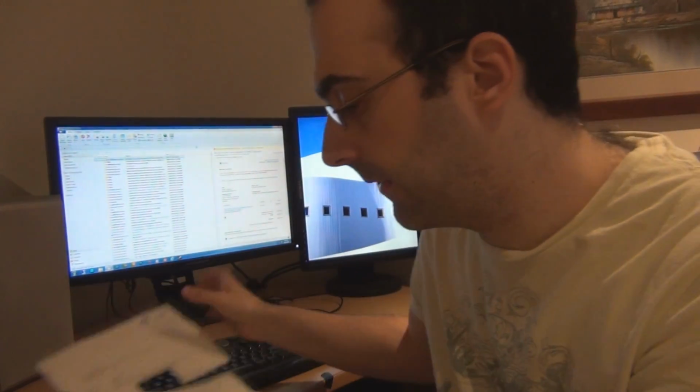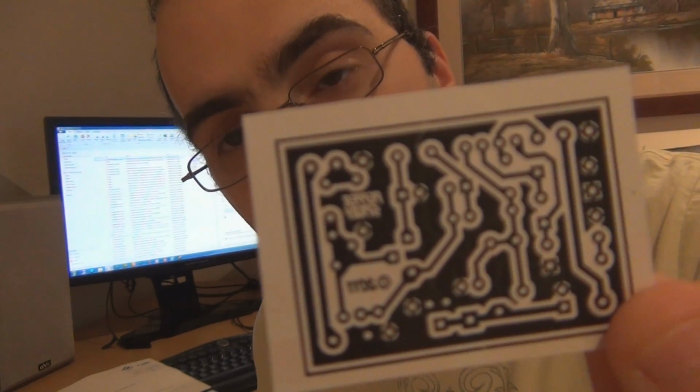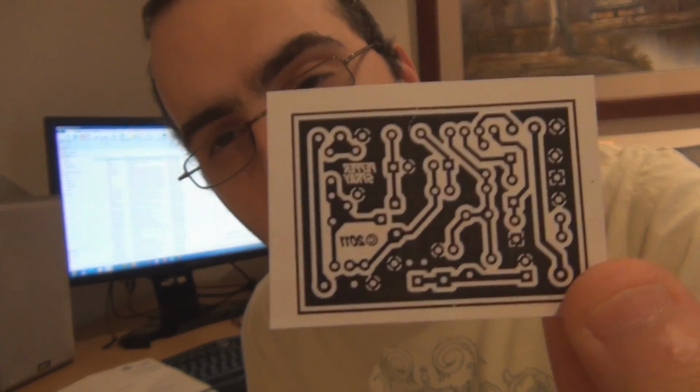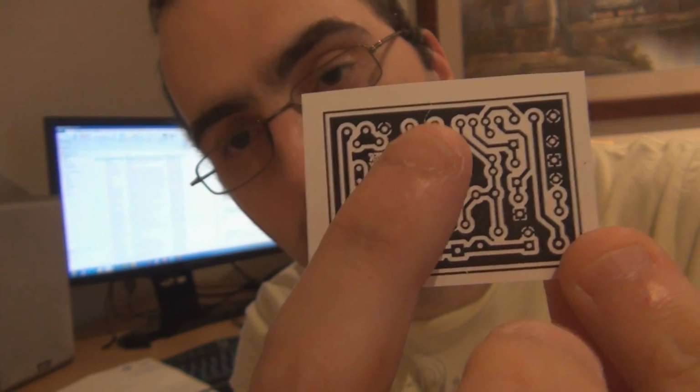And that often leaves some gaps on the tracks of the layout. So if yours does that too, you can see at the top there, there's a little bit of a gap. Once you've copied it onto the copper, make sure that you haven't got any of those little gaps on your track, because one of those gaps on a track is just going to kill it. So just be careful when you copy it on to look out for that.